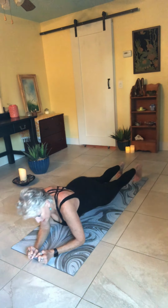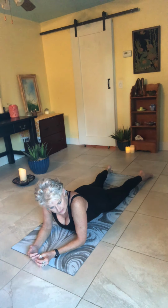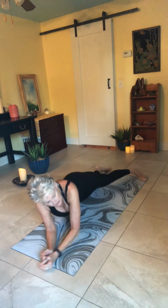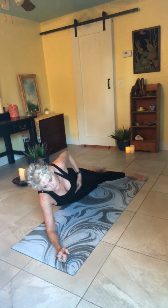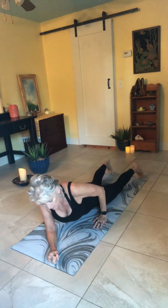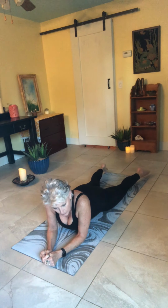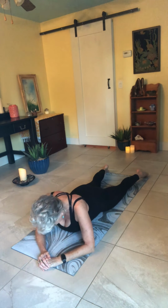Now, if you have any kind of conditions in your lumbar spine, stenosis or spondylolisthesis, you may want to put a small pad underneath your pubic bone. Could be a rolled up towel or a very small pillow, something of that nature that you can place under the pubis. Because we want to avoid arching in the lower back. We want to strengthen our upper back and our buttocks, okay?